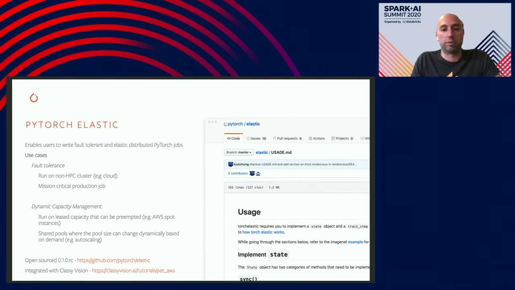And it's great for production teams, especially when they have these mission critical jobs they're trying to train. So I definitely check out PyTorch Elastic. Most recently, we integrated with Kubernetes, along with working with Amazon as well as Microsoft. And so there's a nice Kubernetes controller there that is supported by EKS at AWS as well as on vanilla EC2. And then, of course, Azure also uses it and supports it.